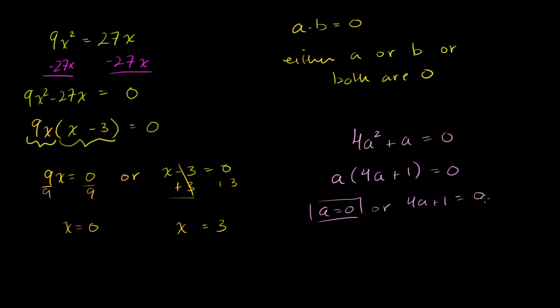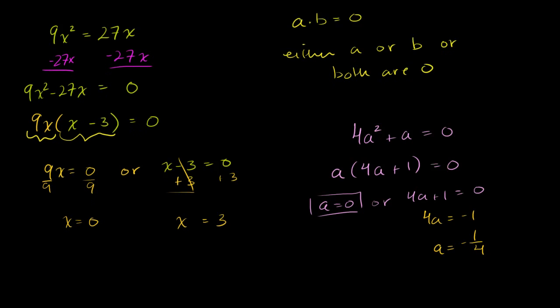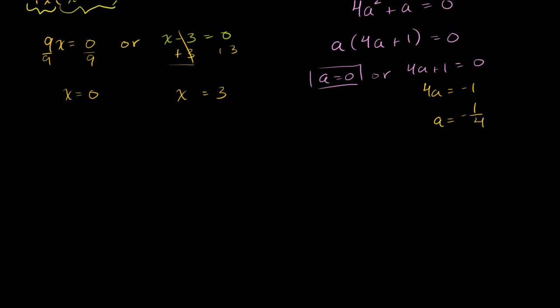And this one right here, we could subtract 1 from both sides. We get 4a is equal to negative 1. And then we could divide both sides by 4, and we get a is equal to negative 1 over 4. Now, I said that was the last one. Let me do one more, because here I'm factoring and then solving, but I want to show you how useful a factored polynomial is. So I'm going to start with one that's already factored. So say I had x minus 5 times 2x plus 7 times 3x minus 4 is equal to 0.